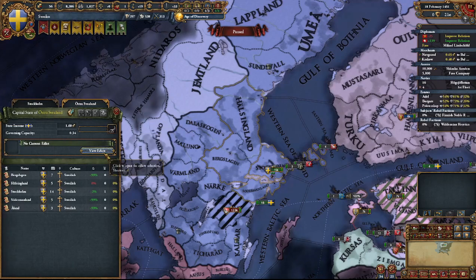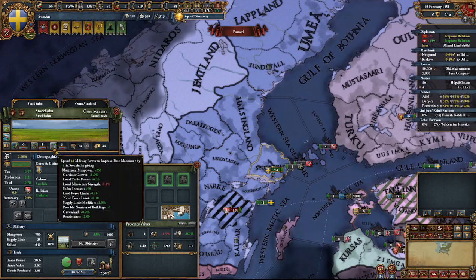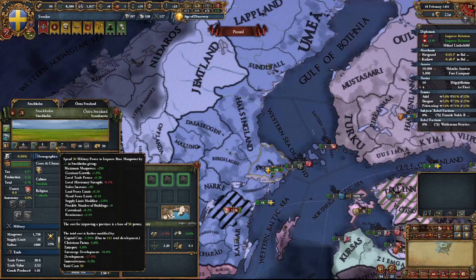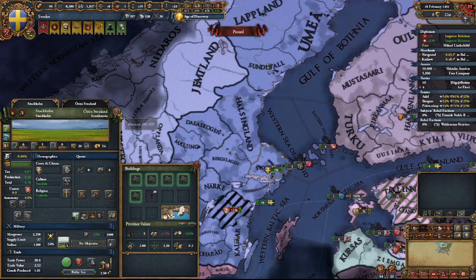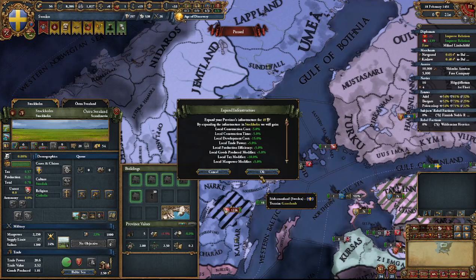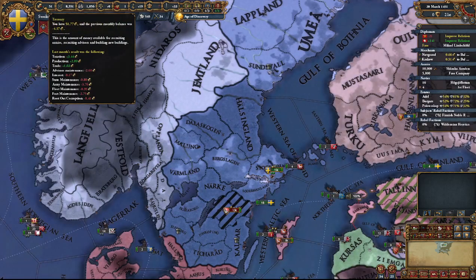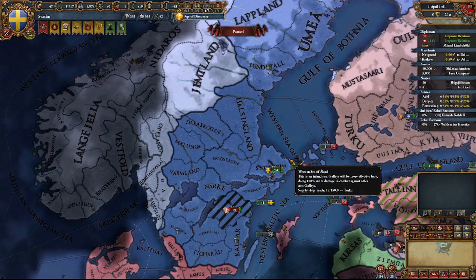Since the Renaissance spawned, though, I'm going to go ahead and encourage development here, and we'll at least start off with deving some mill points. That'll grow us up a little bit. We can go ahead and increase this to 542 air. I'll take them.